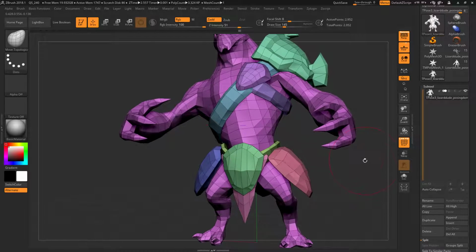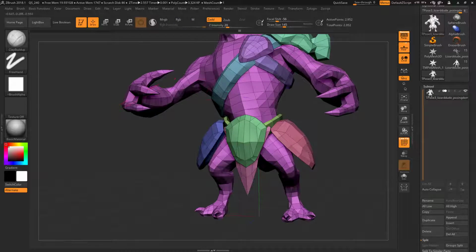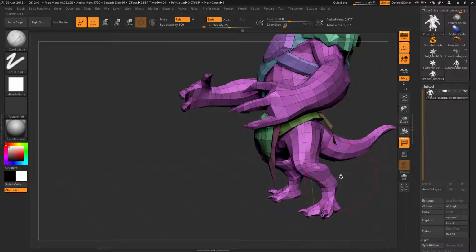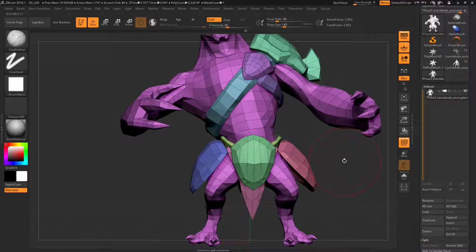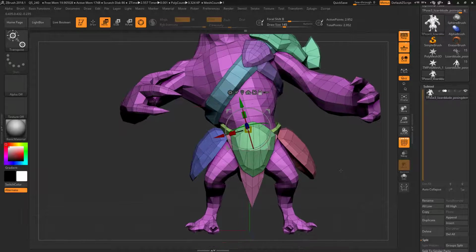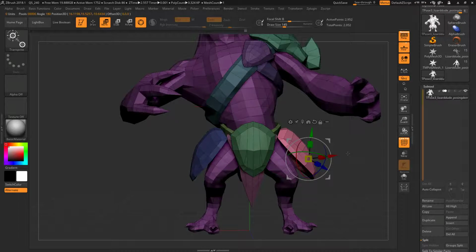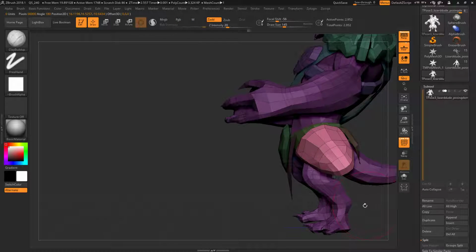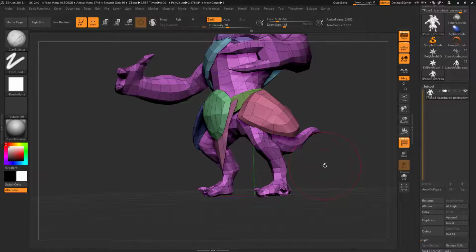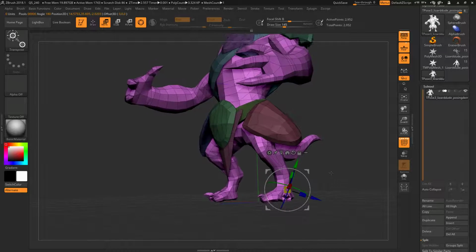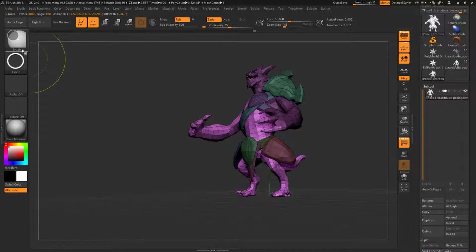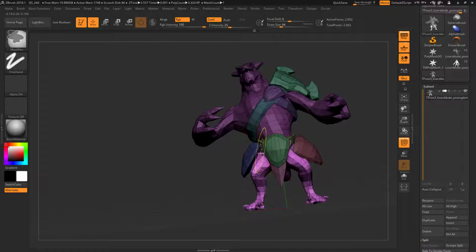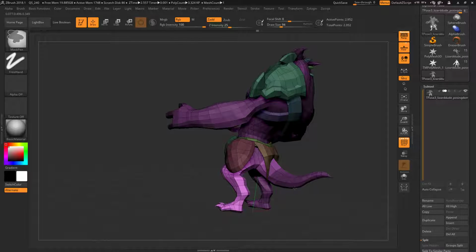Then the quick shortcuts too, just to reiterate polygroup stuff. If I have a brush selected and I Ctrl+Shift click on something, that isolates it, right? And then I can click it again to hide it. But if I had the move tool or the scale or rotate transform options, if I Ctrl+Shift click on the polygroup, then it just masks that out by itself. And now I can just place this the way I need to. Then we can do the same thing and say let's mask out the body. And then let's change that back to mask pen. And I can grab all of this here.